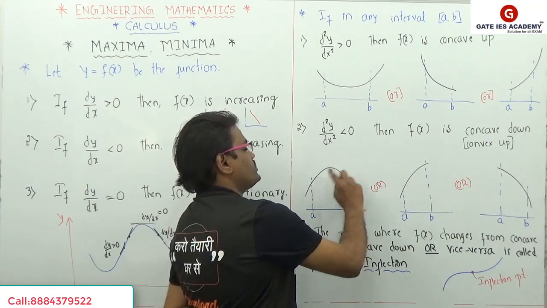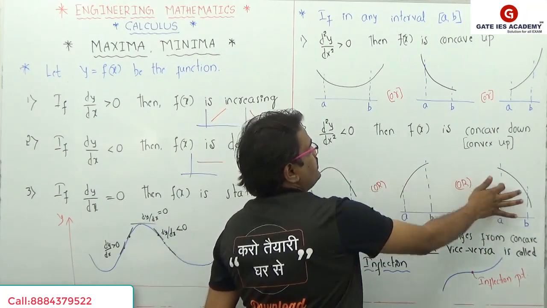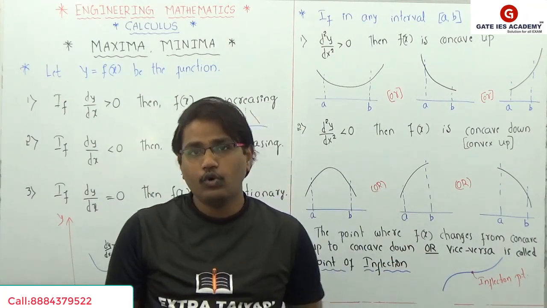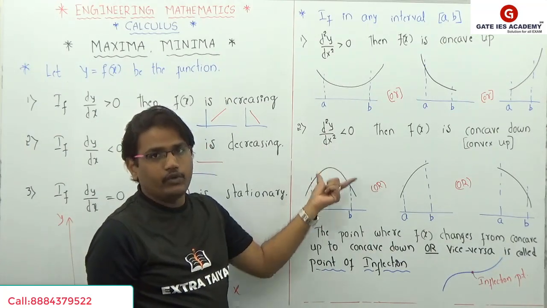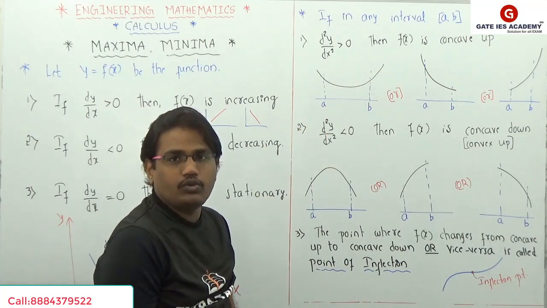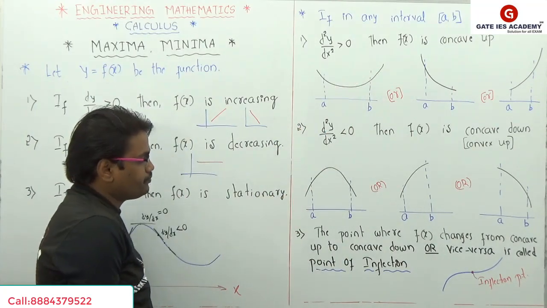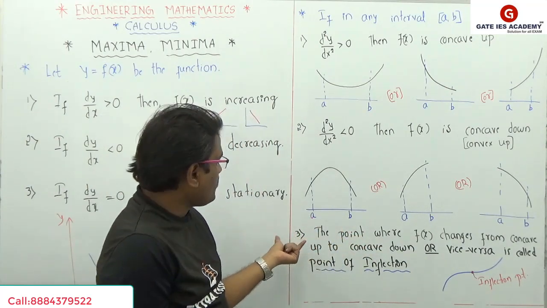You can take the first half or the second half of the curve. Any of these natures represent the same thing. Sorry, the second derivative is negative here, positive is here. For the concave, the second derivative will be positive. For the convex nature, the second derivative will be negative in these intervals a comma b, right?